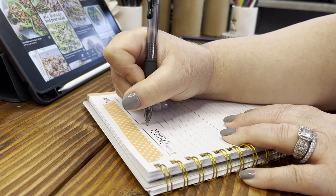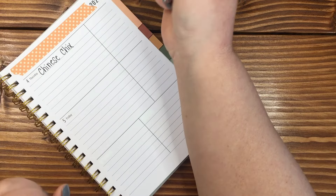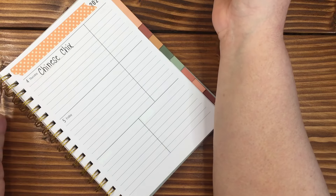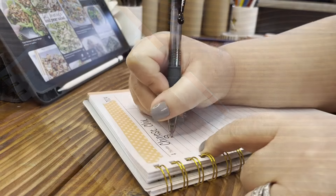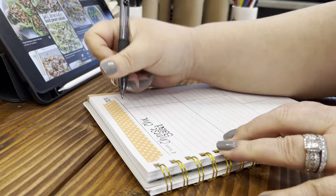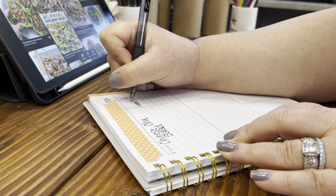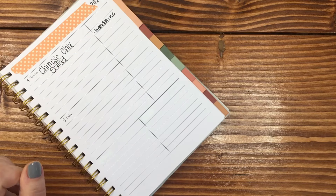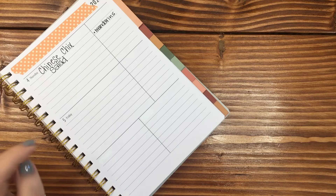This is gonna be a Chinese chicken salad. And instead of chicken, I will probably use either tofu, or I have some — I don't know what it's called — it's like strip tofu, it looks like chicken. You soak it; it's dehydrated. It is amazing. Since I already have that and I don't have tofu, I will most likely use that. But I do need to get some mandarin oranges. I've got black sesame seeds, I've got white sesame seeds, and then the coleslaw — so that will be super duper easy.